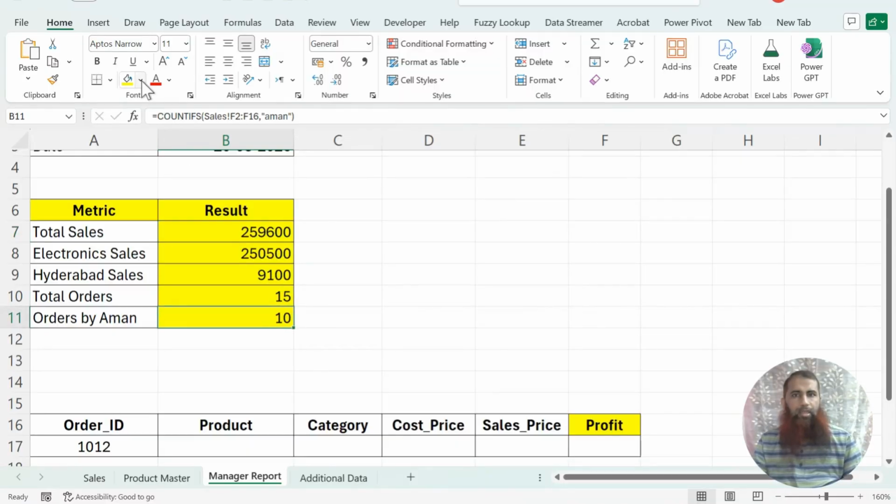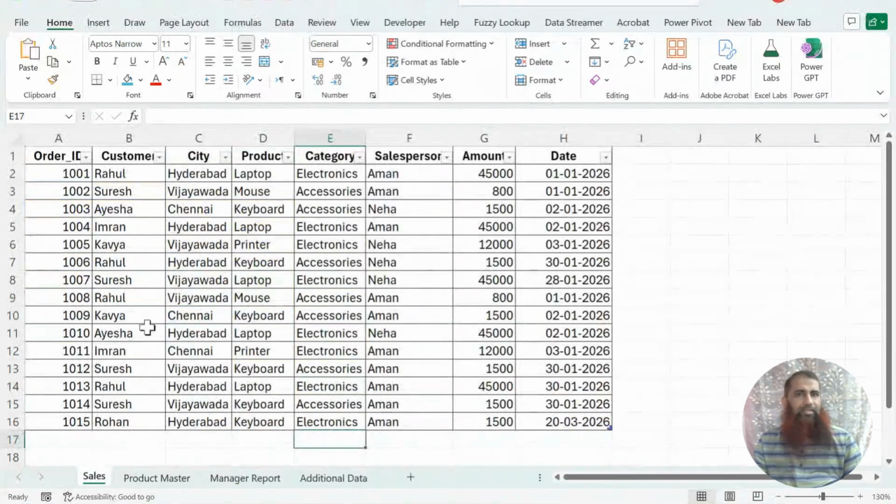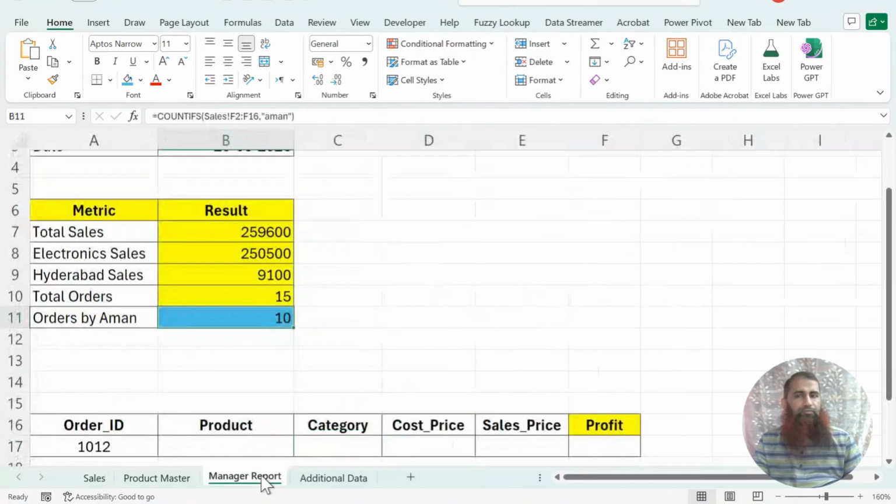Total orders increase, sales values update, and orders by Aman also have increased, since we have included Aman in our new row. This is the power of using tables in Excel along with functions like SUMIFS and COUNTIFS.